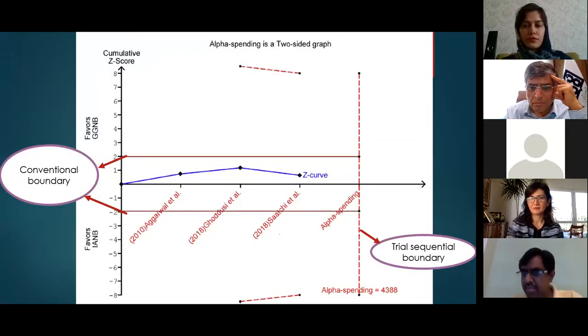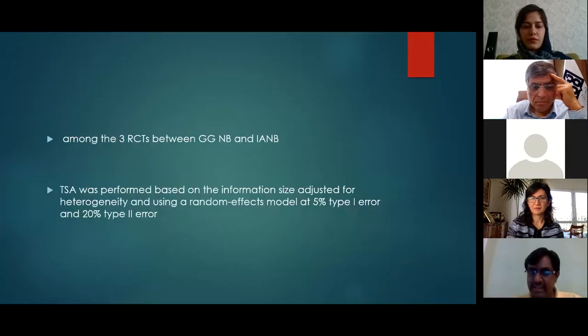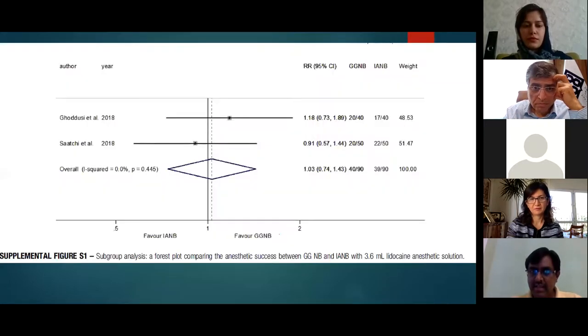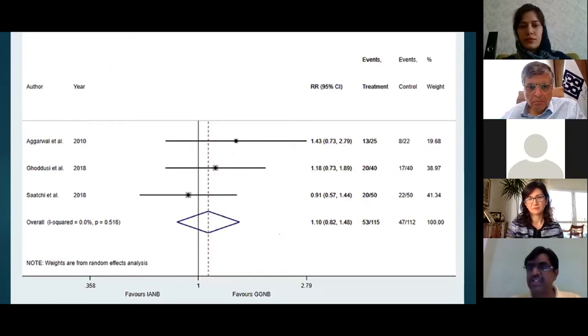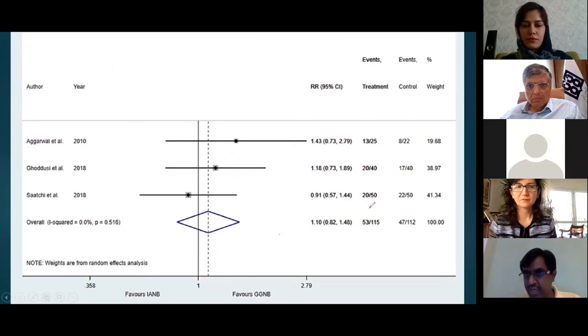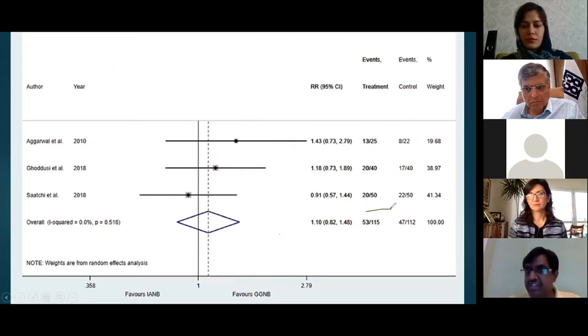Can you go back to the meta-analysis slide? Yeah, example. Okay, any forest plot. This is called the forest plot image. If you see this, overall, I have 53 for 115. It means among this 115, 53 has been picked. So this is the takeaway message from this. Based on this, it will give you whether it's statistically different, yes or no. This is what happens here. Just go to the trial sequential analysis image.